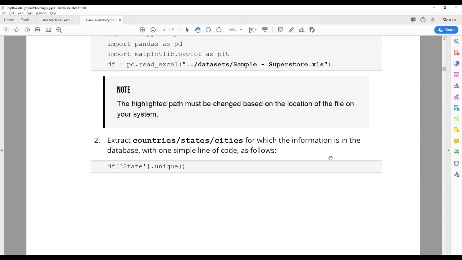So in the case of state, if you look at df state, I usually type this and then put this. I have to go back. df head is there.